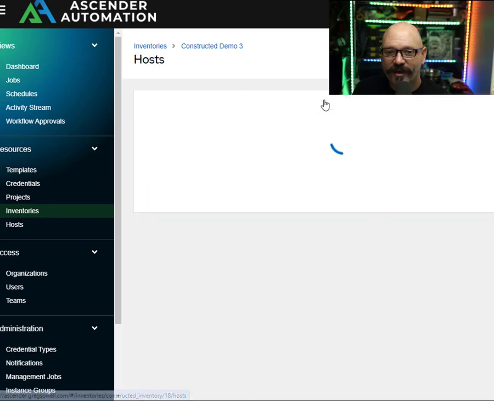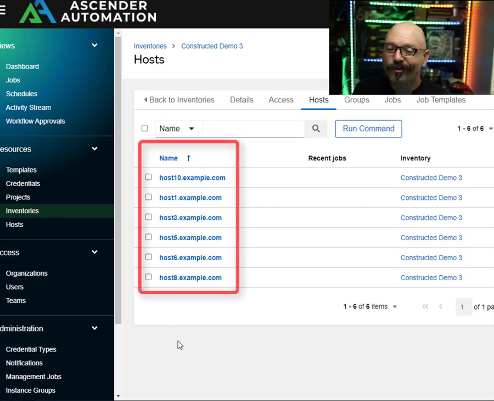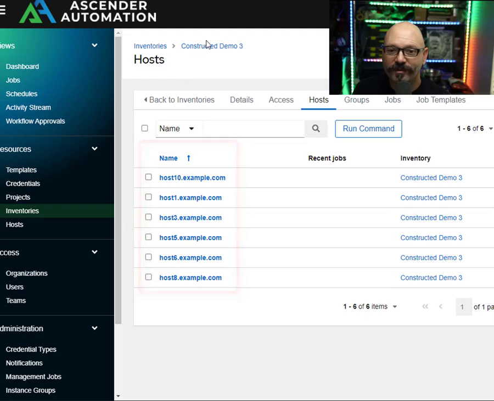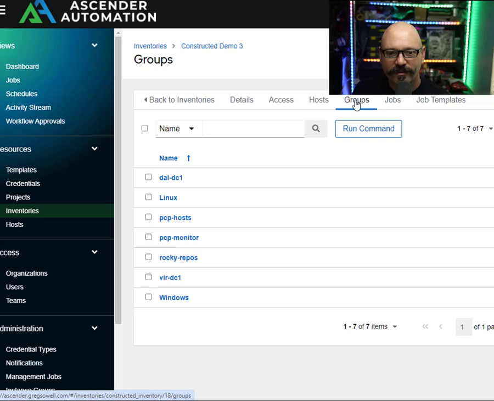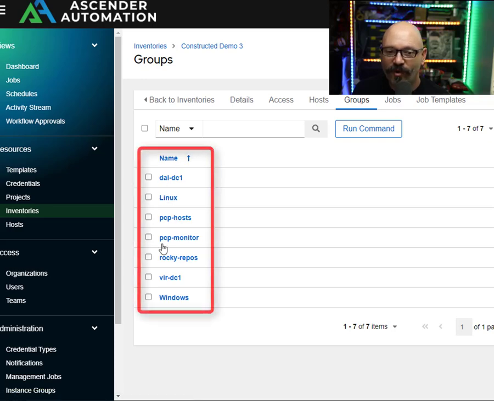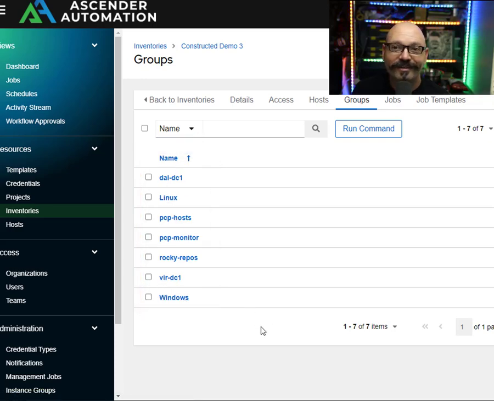So you can see I have hosts in here. I'm going to have a lot more hosts because I'm just looking for stuff that happens to live in the Linux group. And then again, groups: it's pulling all of the grouped information again, right? So again, all the power of pulling in those groups with their configuration.